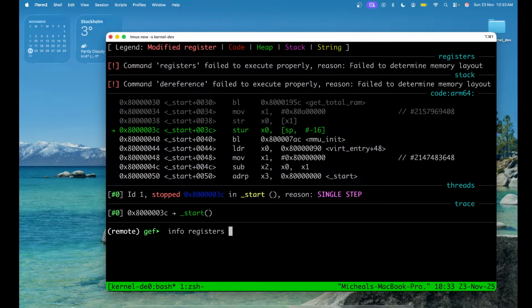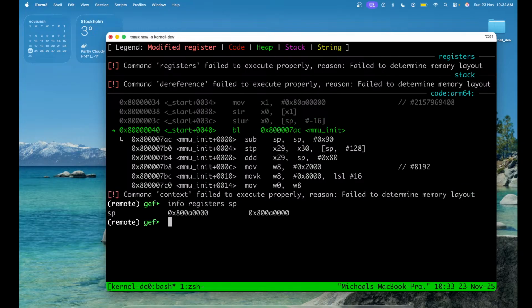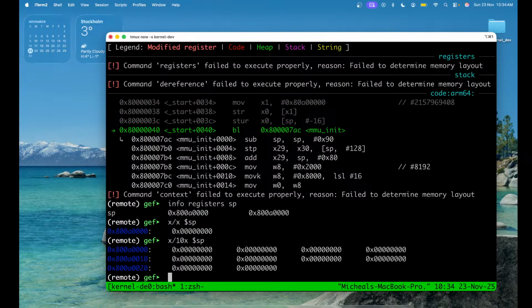Info registers sp. Stack has this on top. Okay, now let's see if stack has. No, it doesn't have that. Oh, maybe I should just put 8. Why do we try so hard to even push it to a stack?